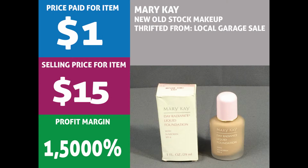She had like 6 or 7 bottles of this type of stuff there. So I just jumped in and bought all that she had on the table, spent about $7 or $8 total. Each one I bought for $1 a piece. And I checked inside. They were new. They hadn't been used. I confirmed with the lady that she had previously been a Mary Kay distributor and just had lost interest in it and decided she wanted to get rid of her inventory any way that she could.